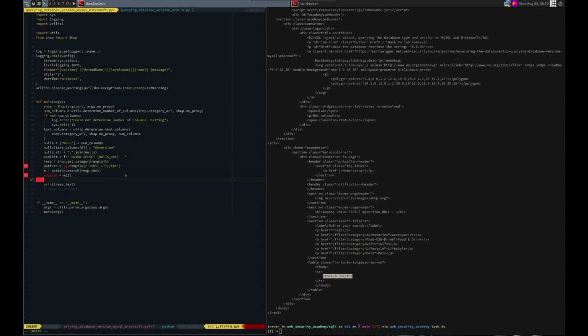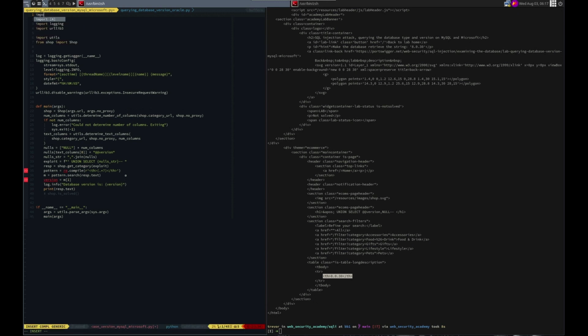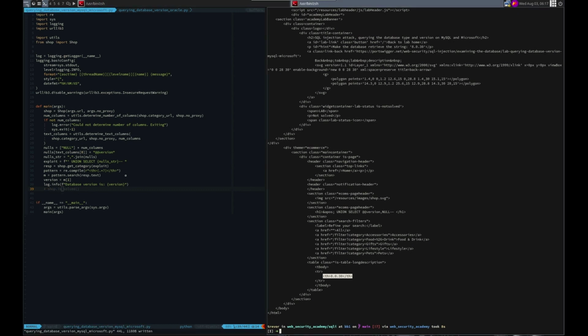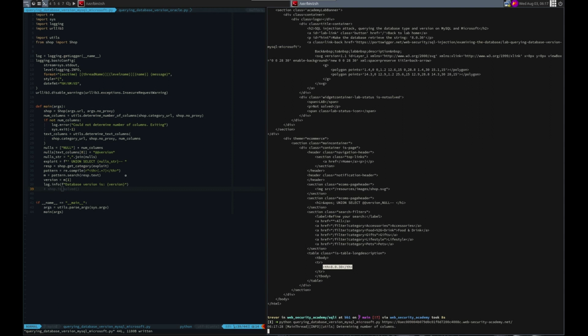And then we'll log.info database version is, and then we'll do version. Just like that. We are going to need to import re. We need to add an f here. And then if this works, we'll check if we got it solved.